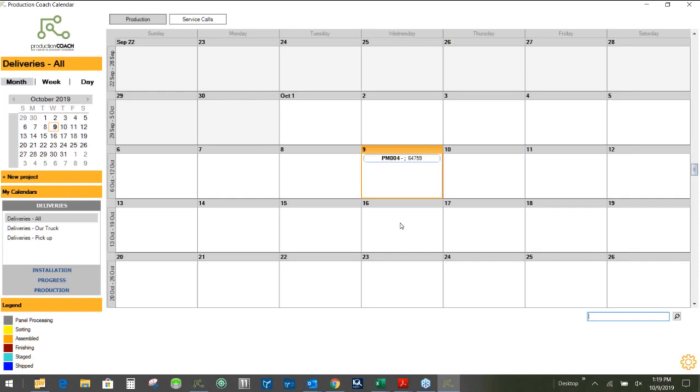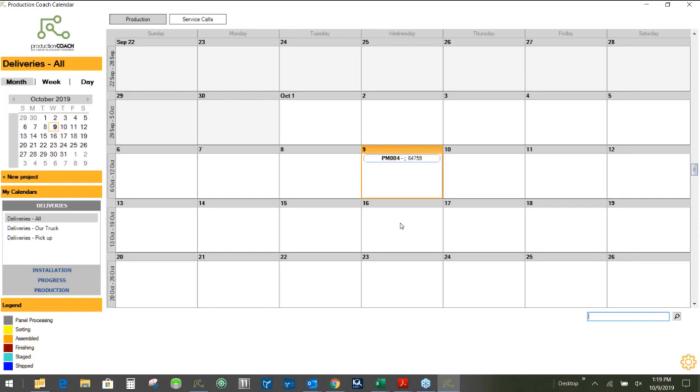If we notice in the bottom left-hand corner, you can have a customizable legend. You get to name the stations whatever you want and set your own color coding for it. And the purpose of that would be so that when I glance at a calendar, I don't have to go look and wonder what's the status of all the work orders. I can see which stations they've been completed in, in a linear order, just by seeing the color coding of those. So that makes it real nice.